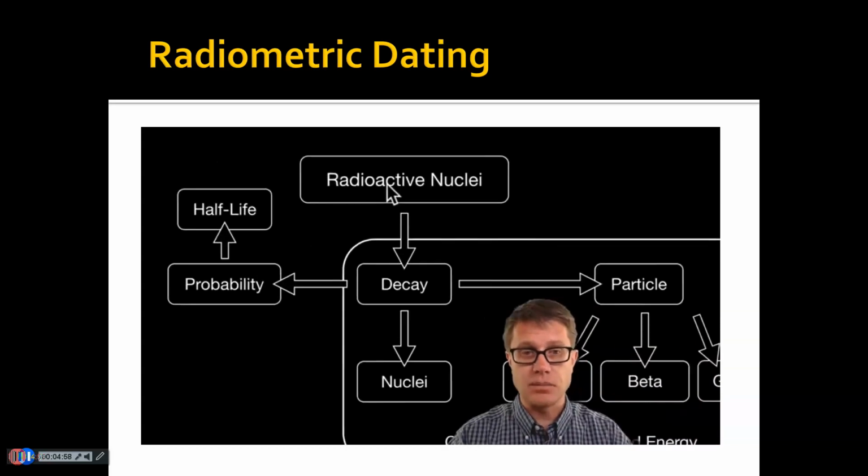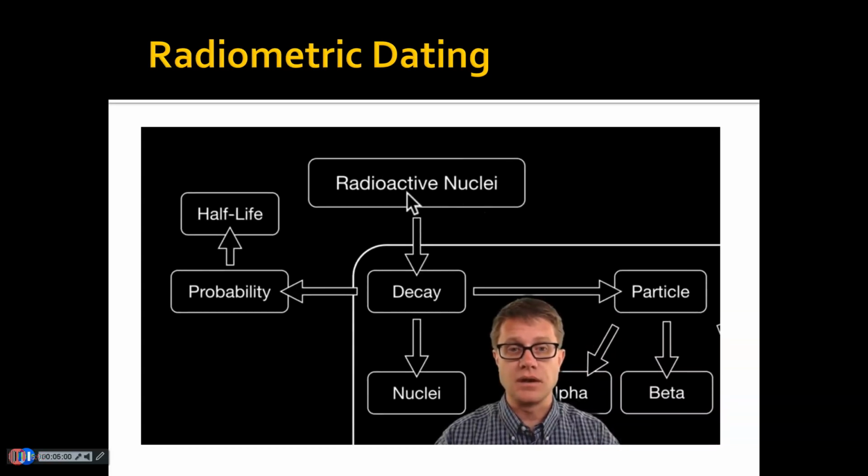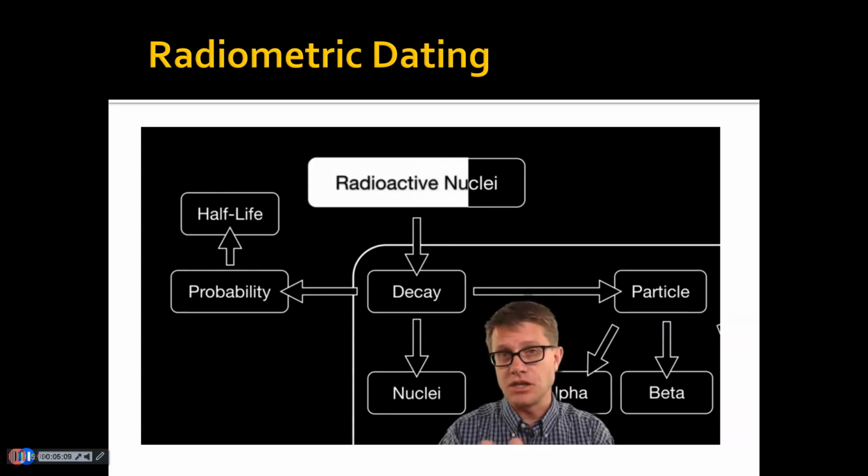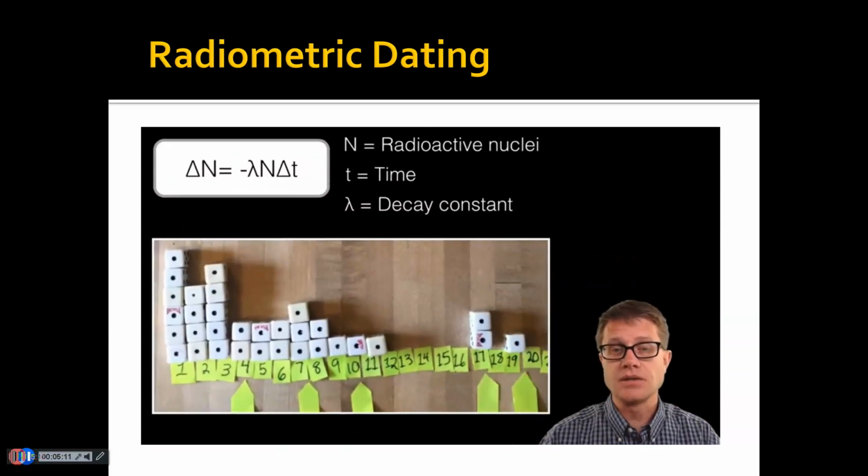In other words, if this represents all of the radioactive nuclei, that would be the time it takes for half of them to decay. Now we've got all these ones left, and so we'd have another half-life like that, and we can just keep going and going like that. And so there's an equation we can use to figure out how many are going to decay at each generation.